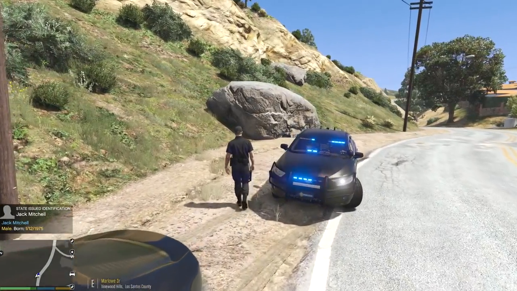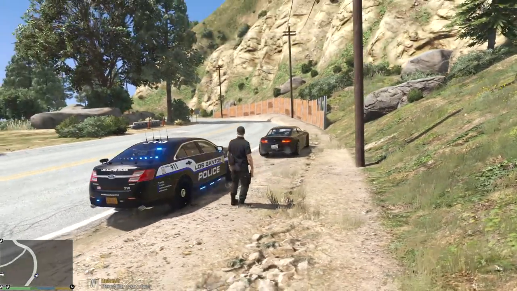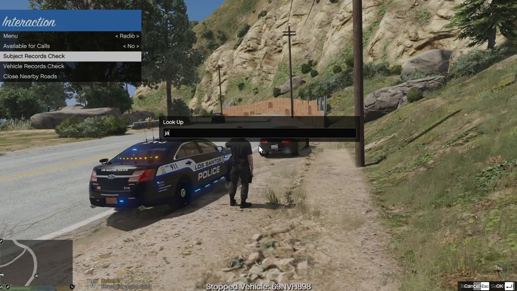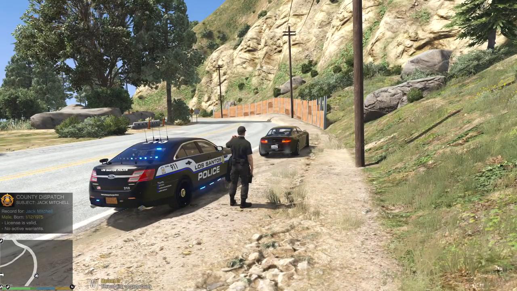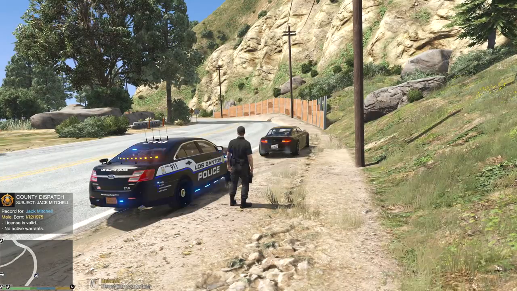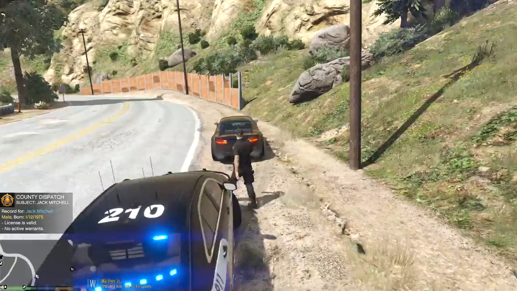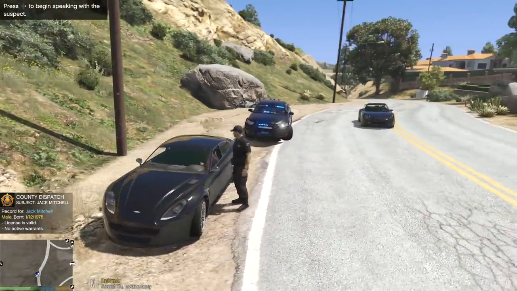Alright, I do want to run his name one more time, make sure he doesn't have any warrants. We're going to do it over here really quick. This is Jack Mitchell. We'll see what comes back. License is valid, no active warrants. Alright, let's go ahead and just talk to him. We'll question him if he's been drinking, if he's got anything illegal in the vehicle, any drugs, anything like that.